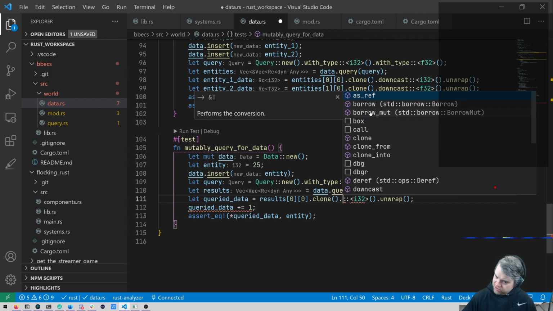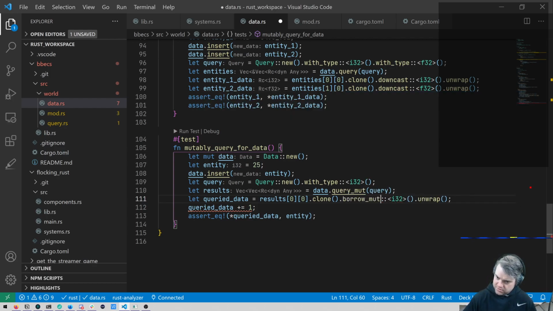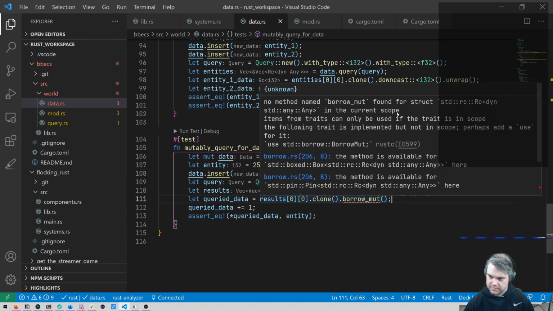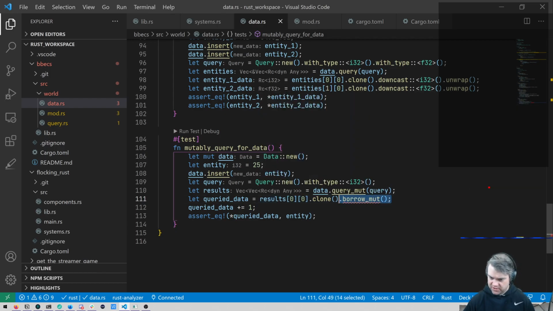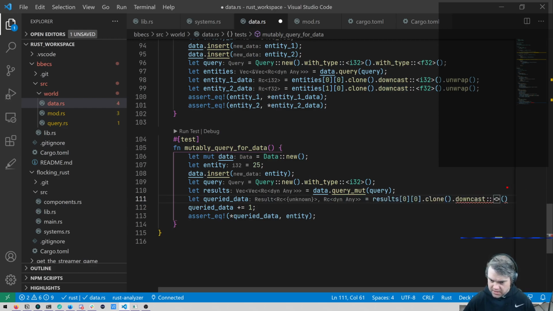There's a borrow_mut though. Okay, so if I borrow_mut, what are you? Nothing. Wait a second. Oh, I need to downcast first. Okay, so I downcast as an i32.